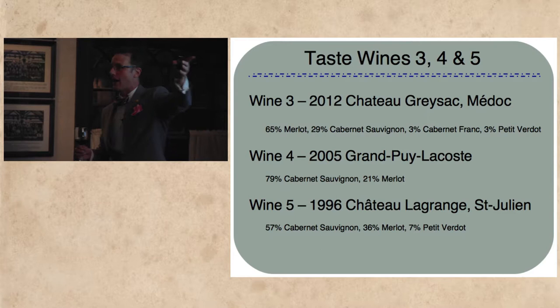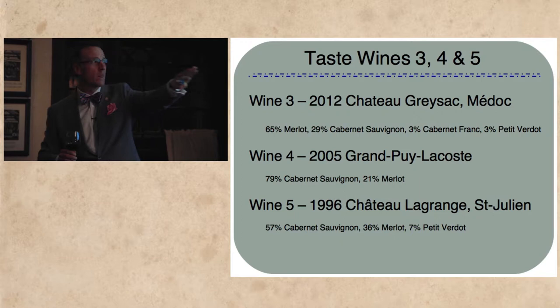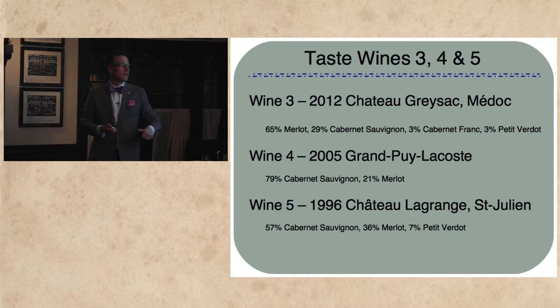In 2005, you had basically a spectacular vintage where everything ripened perfectly — your entire arsenal at your disposal to make wine that lived up to the standards of your chateau. So they decided to eliminate any other accessory varietal. The quality of their Cabernet and Merlot they felt was enough. It's common to have a couple percent of Petit Verdot, a couple percent of Cabernet Franc, but they decided the best way was showing off Cabernet and Merlot side by side.